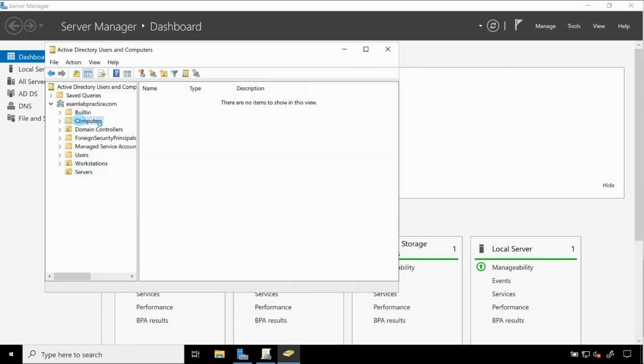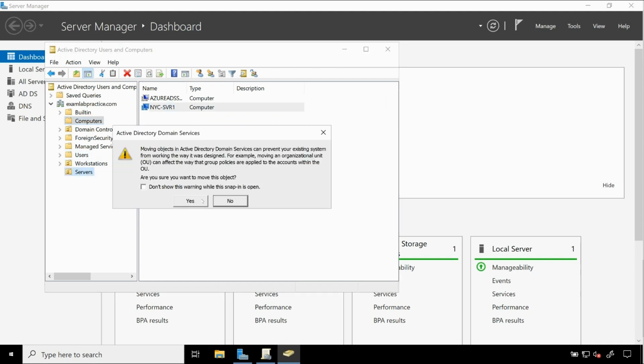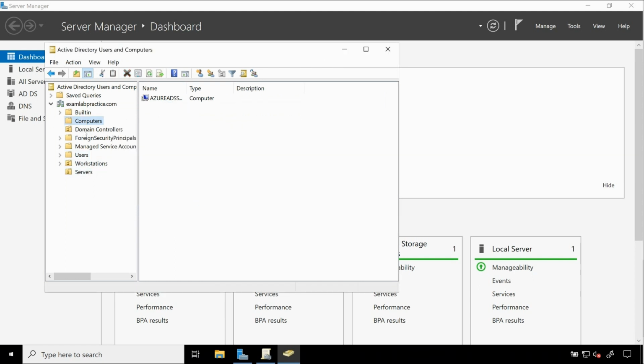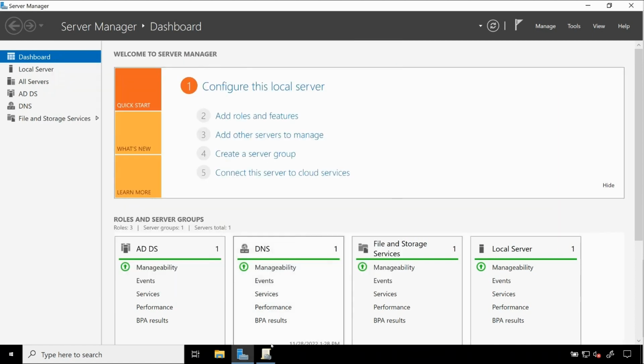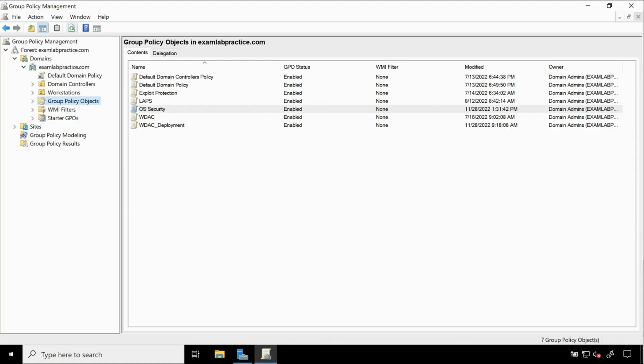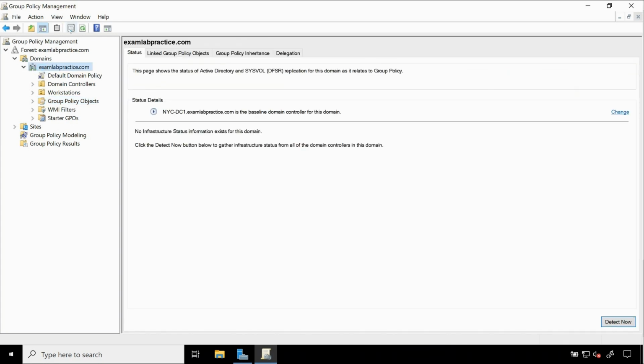Okay, and right now my NYC server 1, I'm going to drag and drop it into that. My domain controller, NYCDC1, is just going to stay in its OU, but my servers will stay in the Servers OU here. From there, let me refresh and see if it appears. It doesn't look like it's going to appear. There it goes. It did appear.